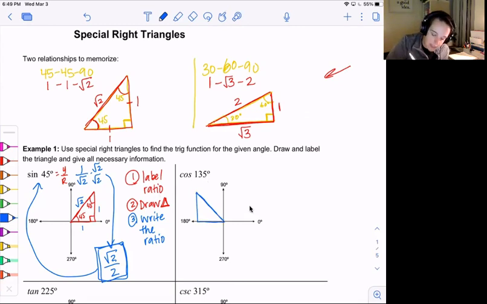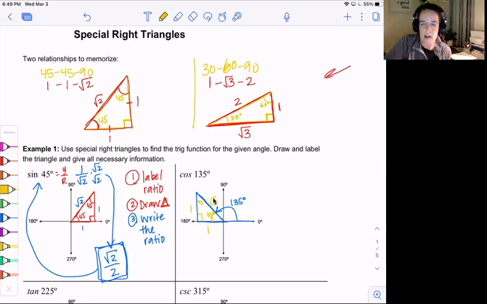It is counting, remember, it's counting from your 0 here, so it's counting like this, 35. But what that means is that my reference angle, that's this angle for my triangle, this part here, is what's left over in order to get to 180. So that would be 45 degrees. Since that's 45 and 45 and 90, we have the same relationship as in the first example: 1, 1, square root of 2.